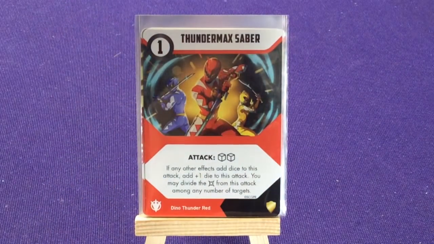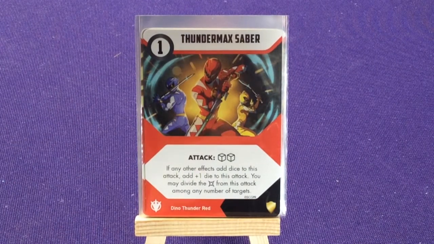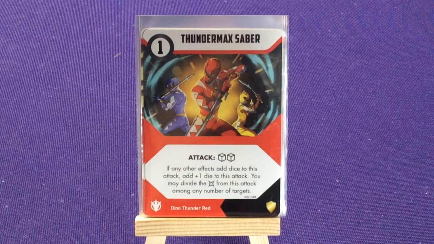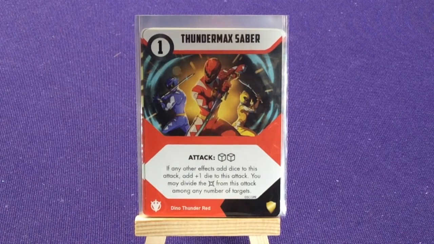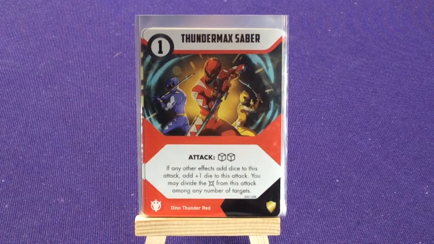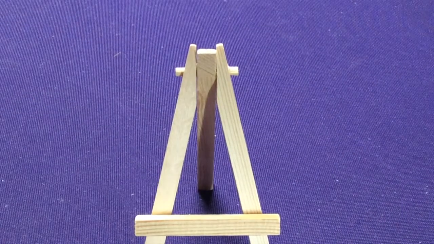Then the team card. So this is what all 3 of them will have. It's THUNDERMAX SABER. 1 cost attack with 2 dice. If any other effects add dice to this attack, add plus 1 die to this attack. Then you may divide the attack to any number of targets. That's kind of their theming. Ignoring fast abilities and adding some like one die, but dividing stuff. So it's kind of cool. Let's see what the other Rangers can do for us.